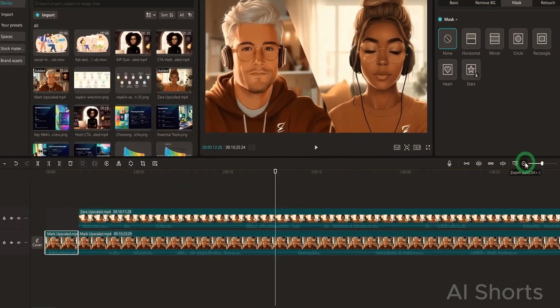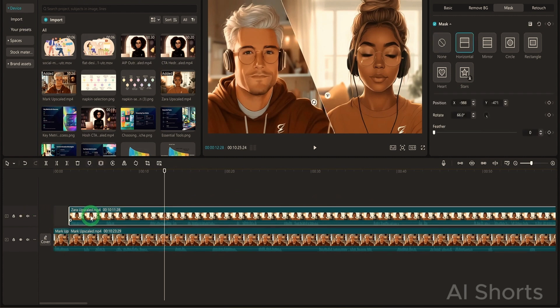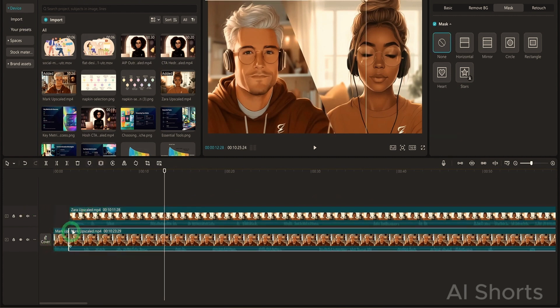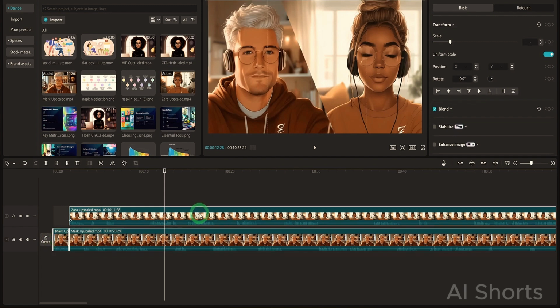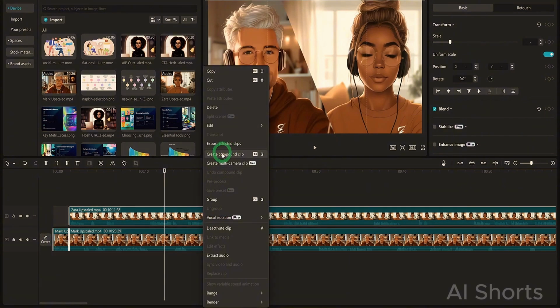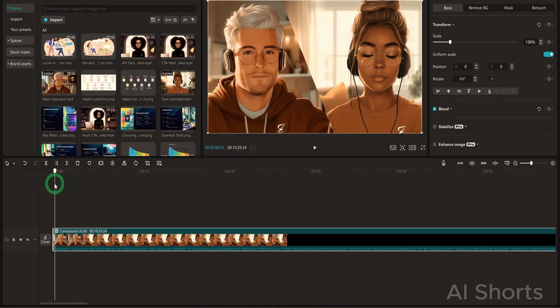But if you want to add graphics in between, you could now go ahead and drag the graphics into the timeline where you wanted. Now, once you are done, you could always select these clips, and then you could decide to make it a compound clip. Select them and then right click and say create a compound clip, and it compounds everything into one single clip, and you could go ahead and export it.